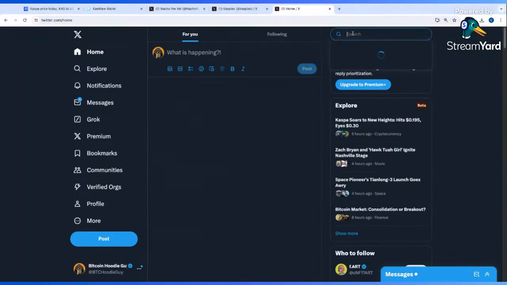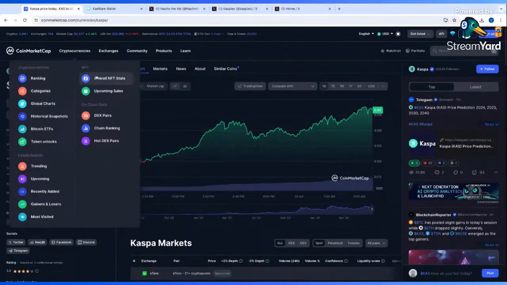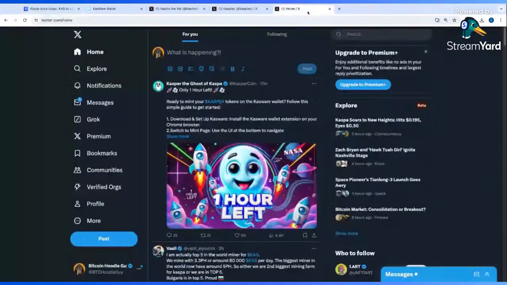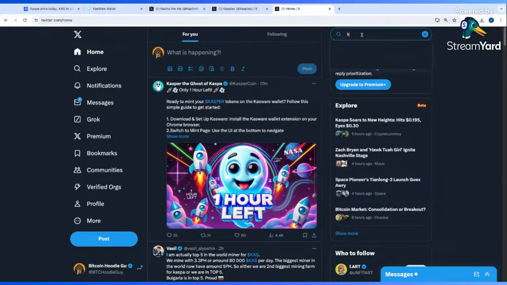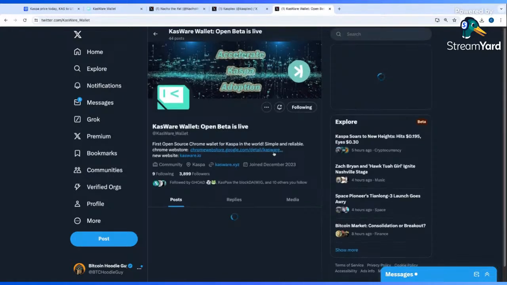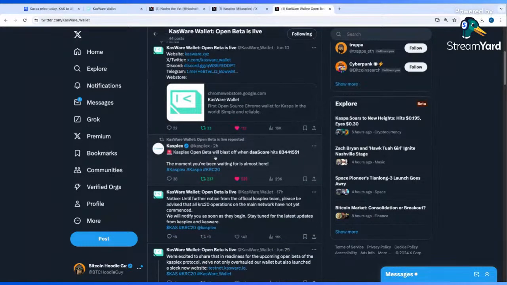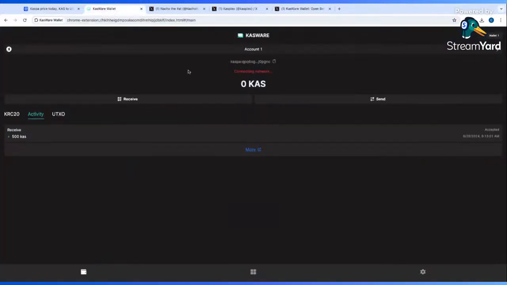So we're going live. You can see that on X, Caspa soars to new heights, hits 19.5 cents, eyes 30 cents. We did get to 19.79 or something. I'm going to check the Casware wallet out. It's getting close to game time right here. Casplex open beta will blast off when the DEAA score hits that. So looks like right now I got 500 Caspa there.